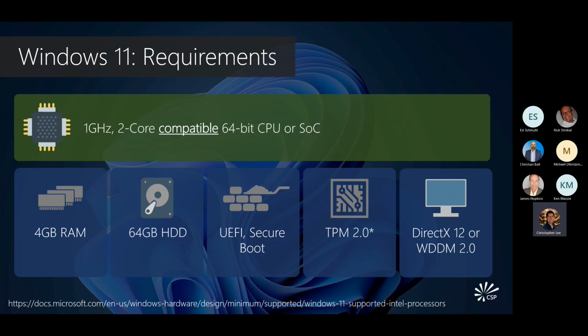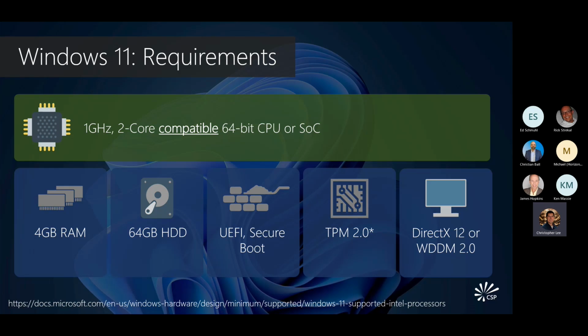The other requirements here, the RAM, the hard drive, nothing else really stands out. The TPM 2.0 is a new one that I'll touch upon here in a little bit, but that's, I guess, if you want to call that a steeper requirement, but even my 5-year-old laptop has a 2.0 TPM, so I don't want to say that that's going to be the bottleneck or the reason most devices can't upgrade.